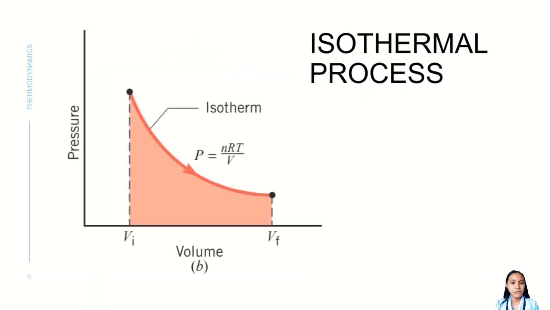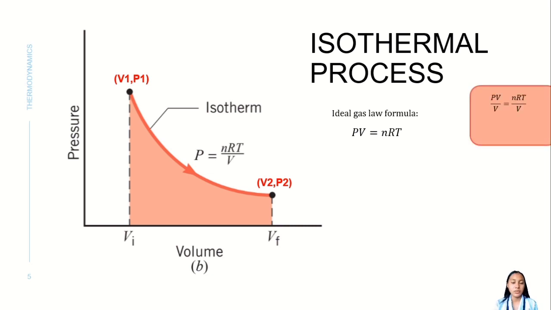Now, let us look at our PV diagram. Every point in the PV diagram can be assigned a coordinate, and the coordinates are volume and pressure. Here, V1, P1 are the initial volume and pressure, and V2, P2 are the final volume and pressure in an isothermal process. Since we are specializing in ideal gases, there's the ideal gas law, which is PV = nRT. If we want to plot the pressure, we divide both sides of this equation by the volume, so PV over V equals nRT over V. Cancel out the V and we come up with P = nRT over V.